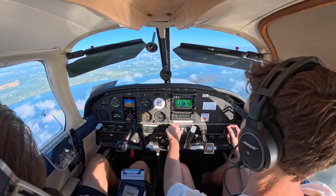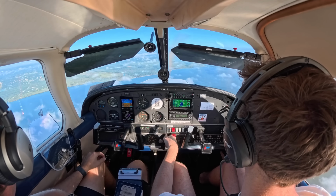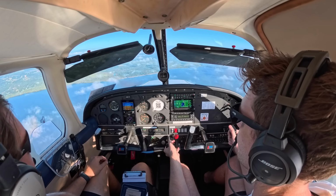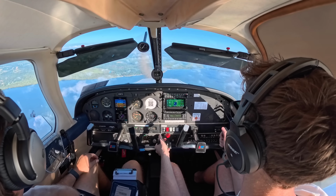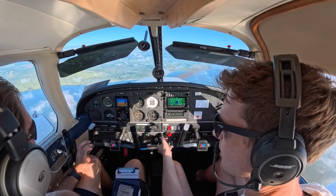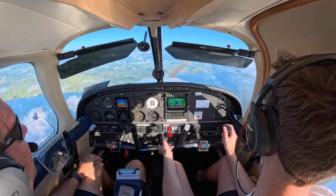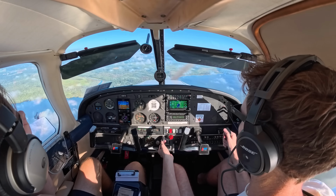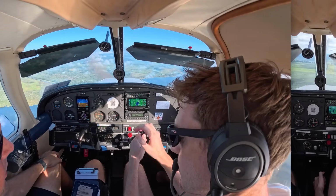So let's just talk about this decision to return for a second. Conservative? Possibly. Could we have filed IFR as was the original plan and the avionics been fine? More than likely so. The plane is really well cared for and the avionics would probably have worked as we needed them to for the approaches in actual IMC, but that wasn't our plan. From the get-go, it seemed like things were just going wrong, with things like me forgetting my camera setup, which obviously isn't that important for the flight, but it goes with the domino effect that's going on today. Adding to that, the grumpy controller and the clouds building up, we're not able to do what we want to do, and it's just at the point where we're not feeling it. So let's get back on the ground.